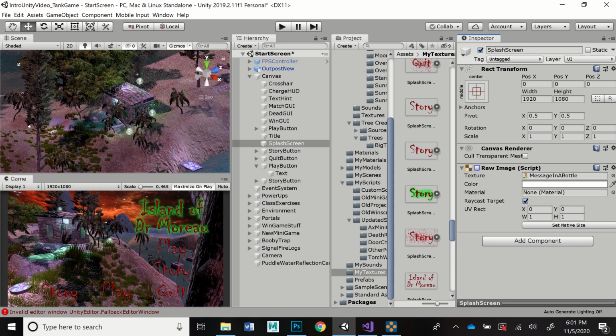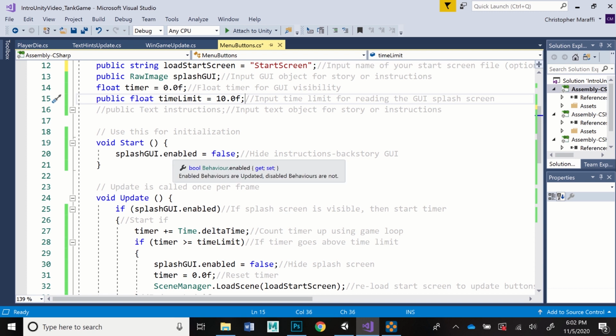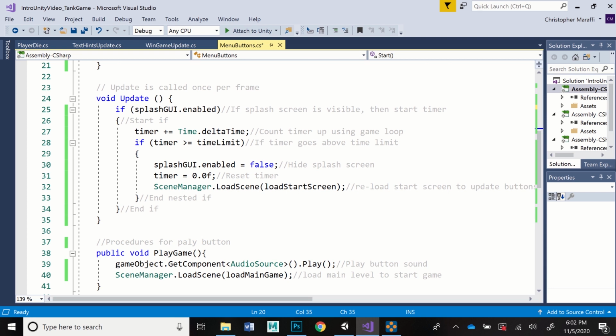So you unhide and hide GUI images through this raw image checkbox, and in the code that is written as dot enabled. So if it's a GUI object that you're working with and you set the dot enabled to false, as I'm doing it here in the start, it's going to make sure that that's hidden when the game starts. And then I do have the timer in the update here.